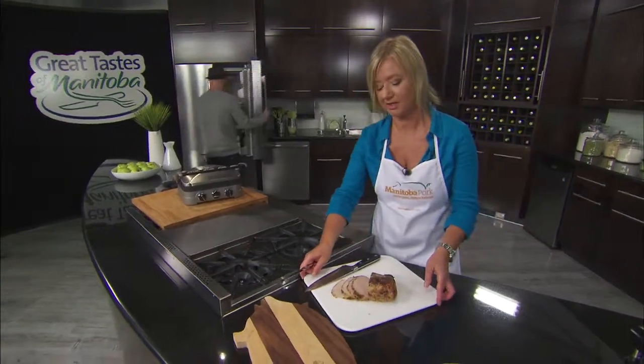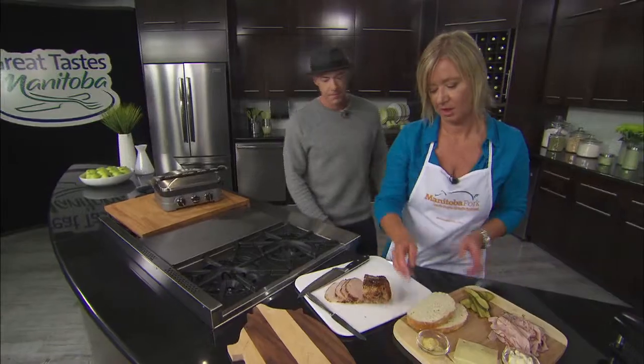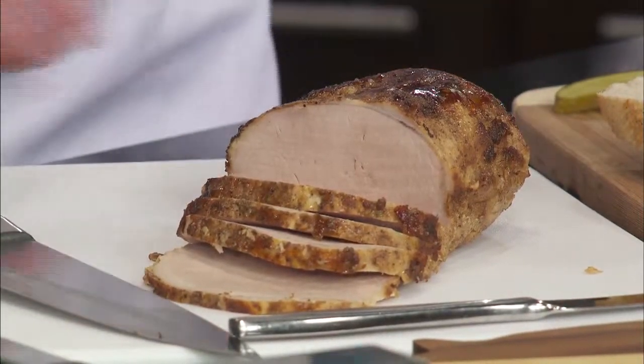In Cuba, they actually call this 'the sandwich' — everyone knows what it is. It is very, very popular. If you read a lot about sandwiches — which you probably don't, but I do because I'm super into them — it's believed to have been invented in Tampa. They moved the cigar industry to Tampa and Key West, more than a hundred years ago, and somehow they invented this Cuban sandwich on lunch trucks, which is super popular now. Then it went back to Cuba. Cubans invented it while working in Tampa. It's the official sandwich of Tampa, very popular in Florida.